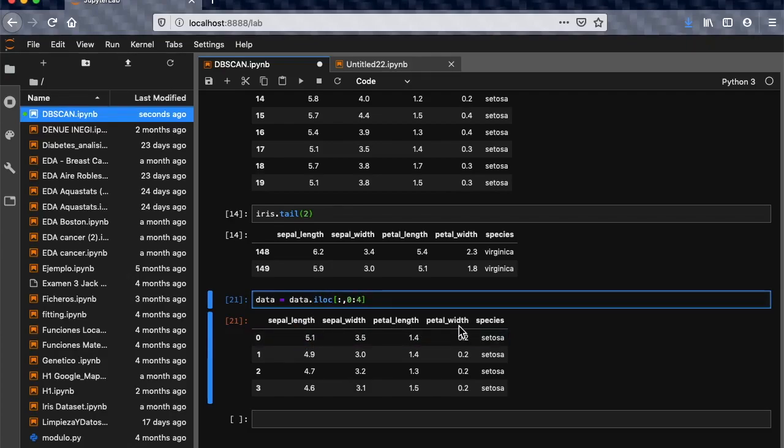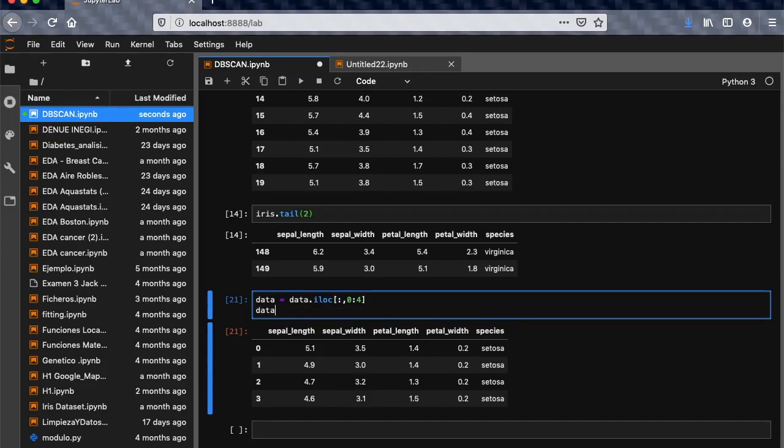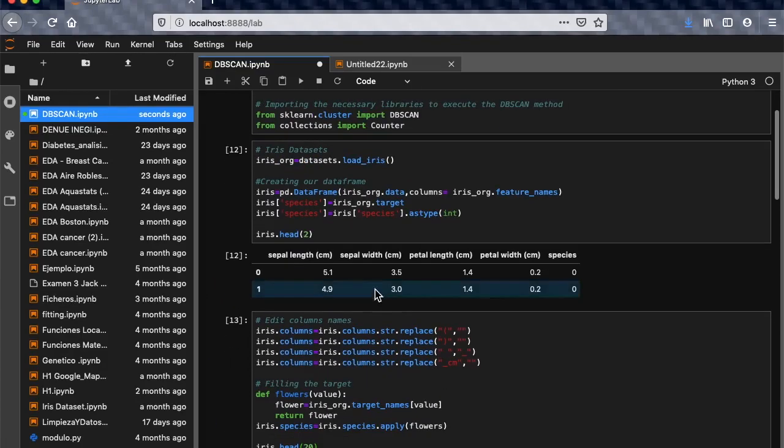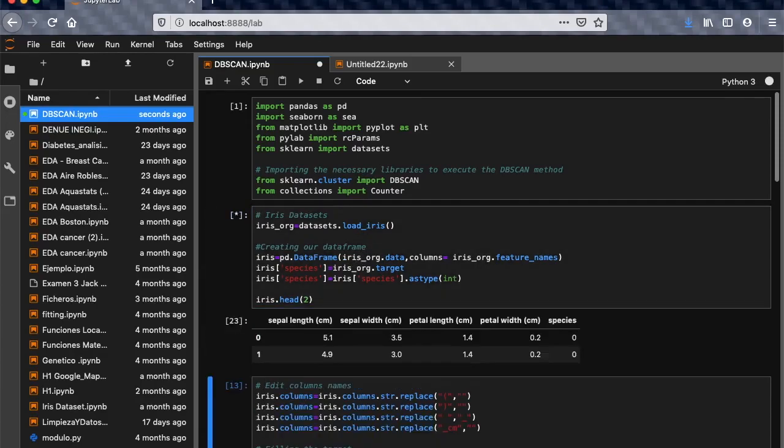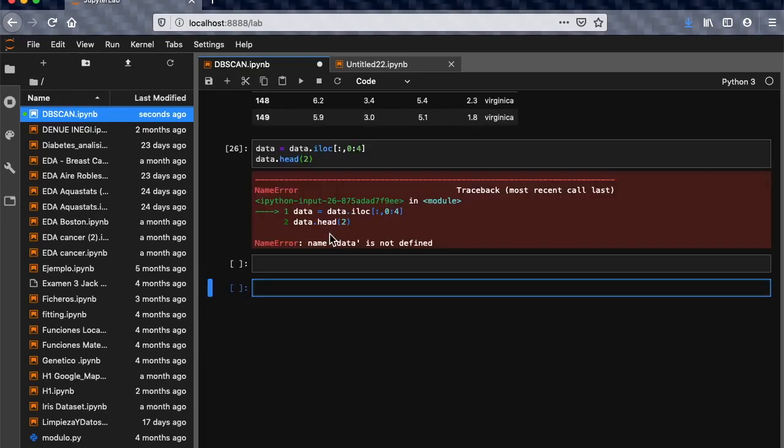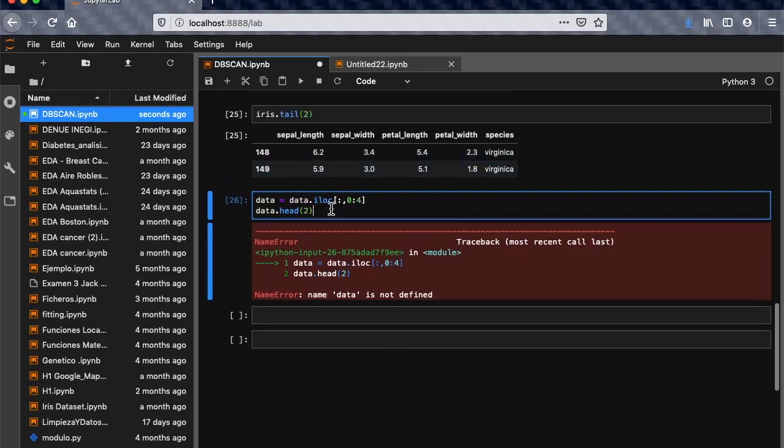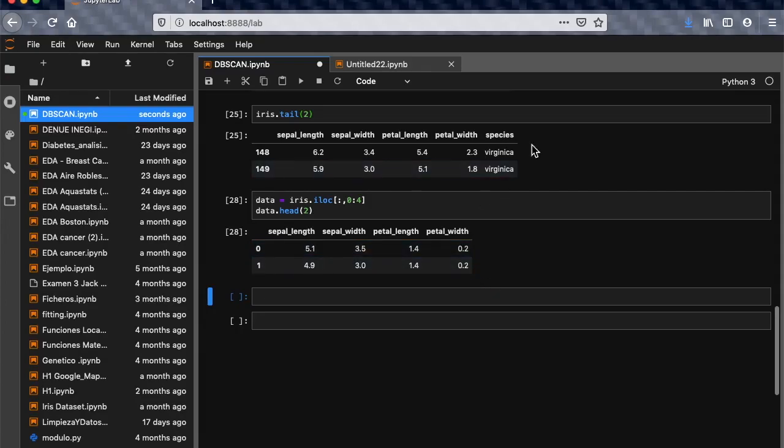1, 2, 3, 4, and then we have, sorry, I just, it's a memory table. What did I do wrong? Sorry. Yes. Here we just eliminate the species.